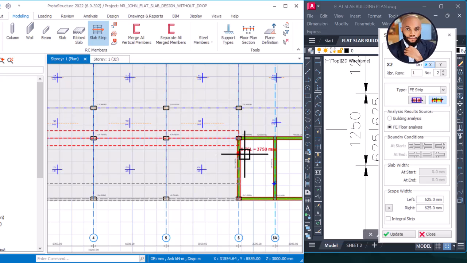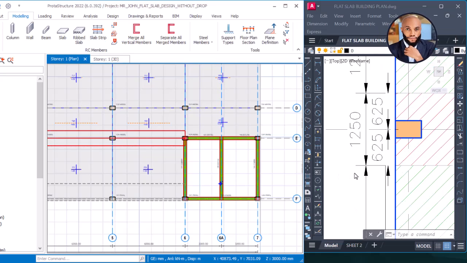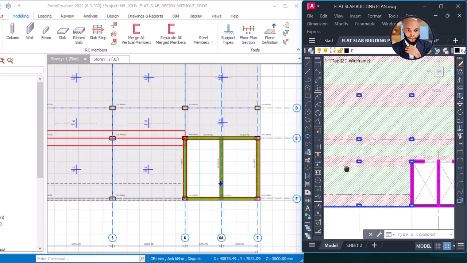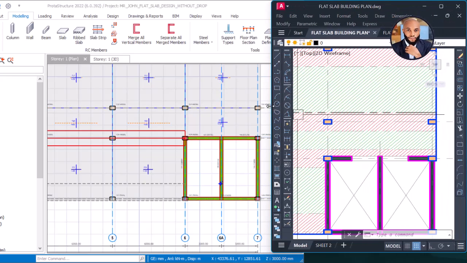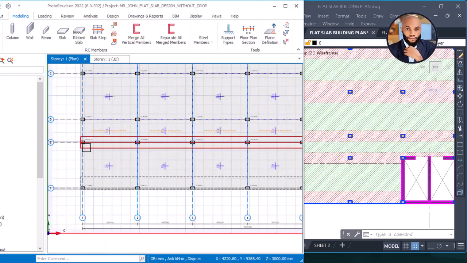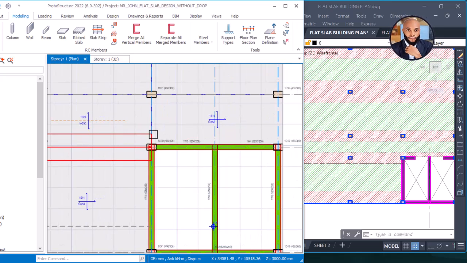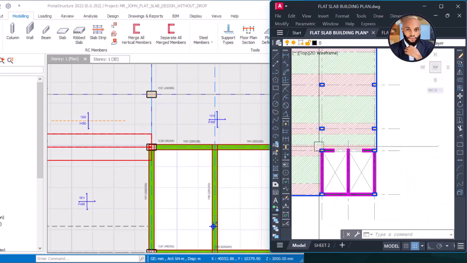But if you look critically here, you can see what's happening. Let's just close this first. Okay, that's fine. But if you look at this place here, at the edge of this slab, let me just make it bigger for you to see. I don't know if you can understand what I'm doing here right now. Let me just increase it a bit. At this place, you can see that this column strip starts from here and ends here, but there is a little extension into this place. As you can see from the CAD file, it extends here.